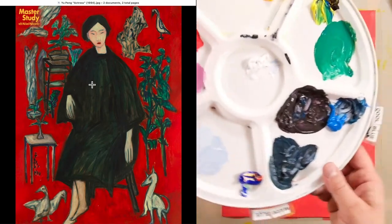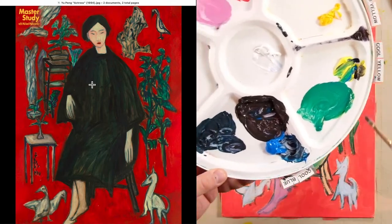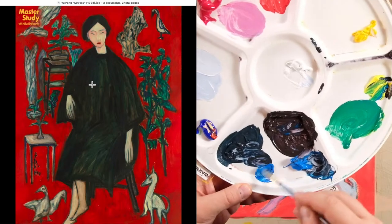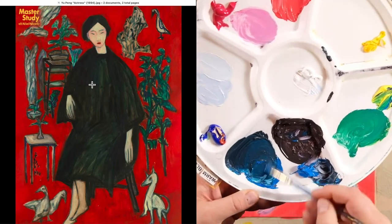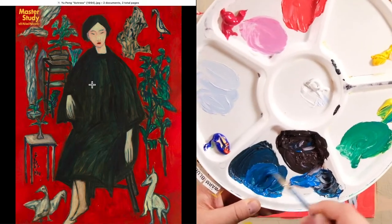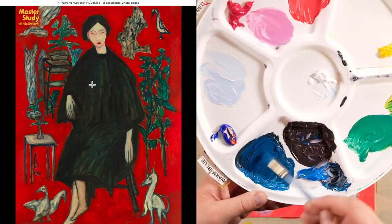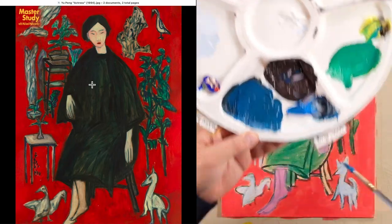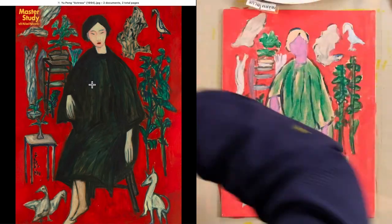So I still have enough of my dark color, although I think I like how it turned out when I added a lot more blue to it. Because now I'm going to go over these lines, but maybe a little bit more carefully this time.